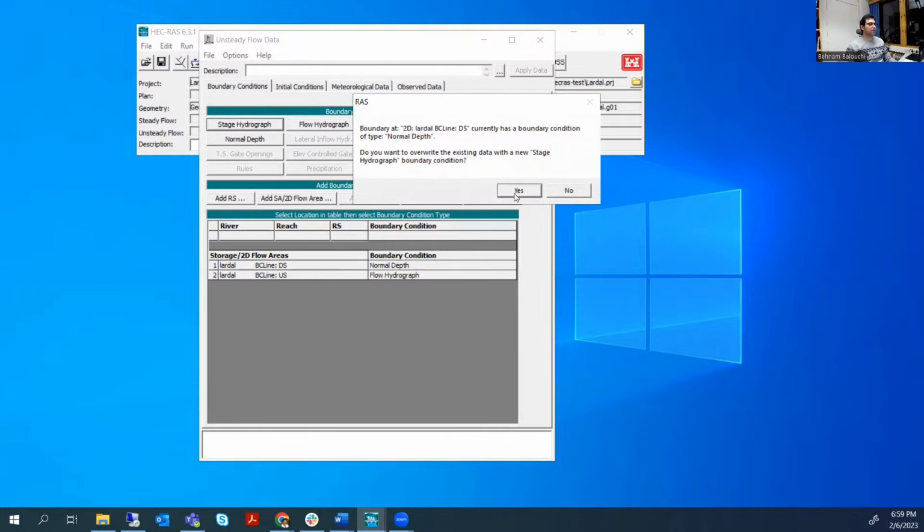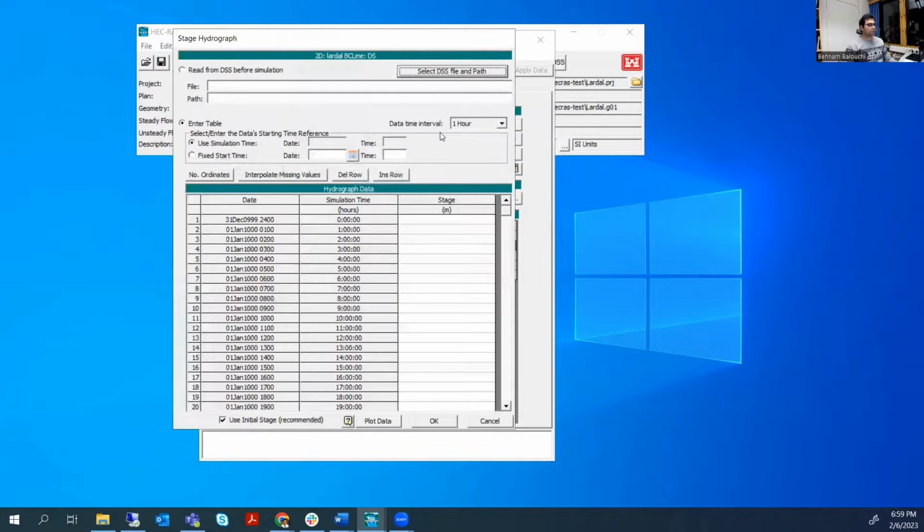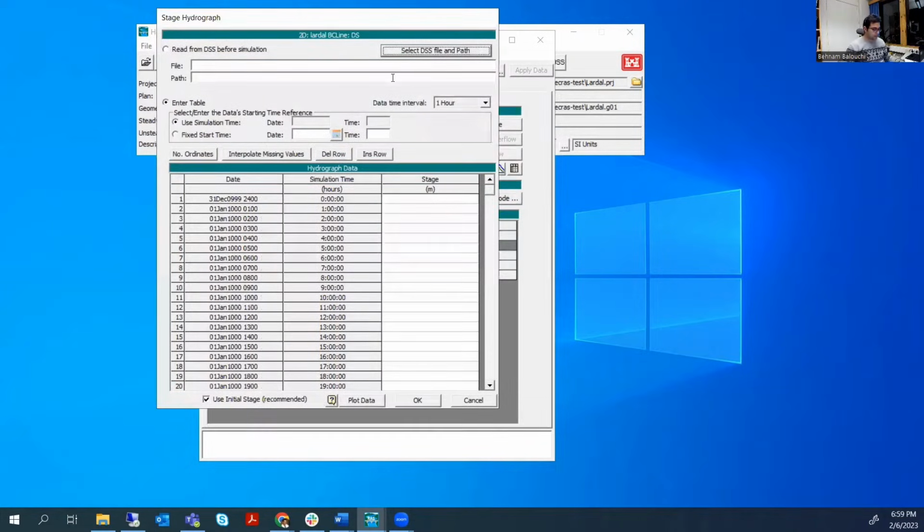So here we have a message that you introduced normal depth. Do you want to change it? Yes, we want to change it to the stage. And then for the depth, we want to have it as 1.24. I just copy and paste it for some values.